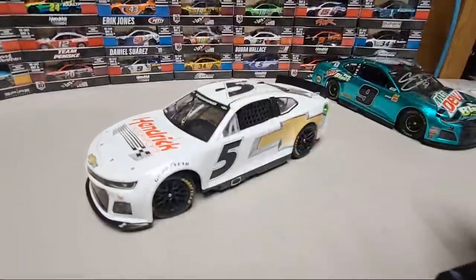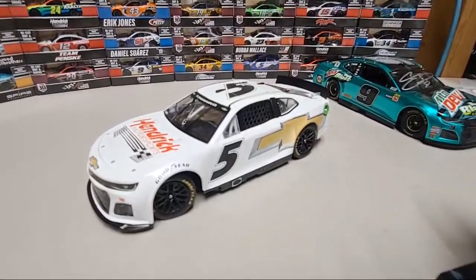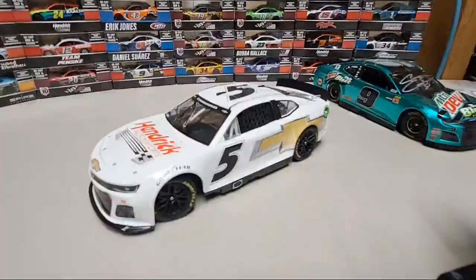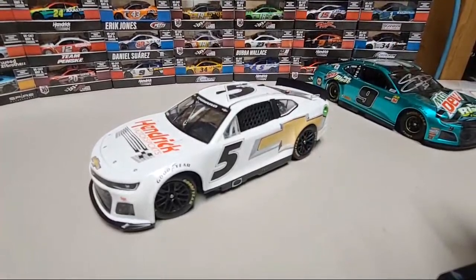But you would choose Briscoe. That doesn't surprise me. You're an Almirola fan. It's a teammate, you know, Team Ford. I'd actually choose Almirola over Briscoe right now, too. I think Almirola is a smarter driver. But I do think Briscoe's got a bright future. Really worried about Chase and the standings right now.